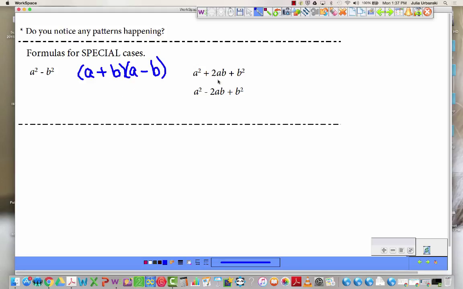And in this case, though, the middle term didn't cancel out. Here, the positive b and the negative b, it all canceled out. So the middle term was gone, but over here, the middle term is still there. So we're not going to have opposite signs. We're going to have the same sign, a plus b, and then you square it. And then we're going to have a minus b for this one, and then you square it because the middle term didn't go away. So let me show you with numbers really fast.